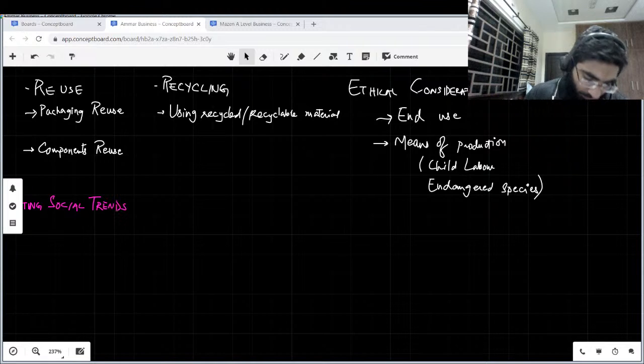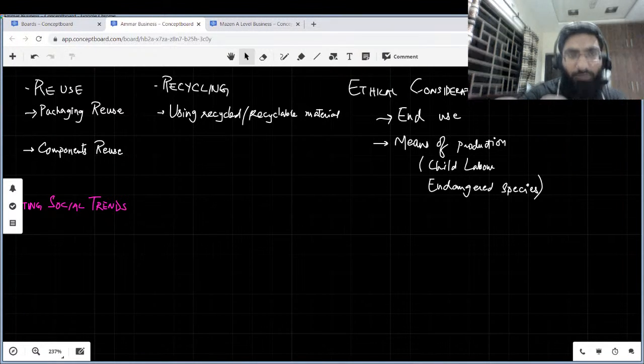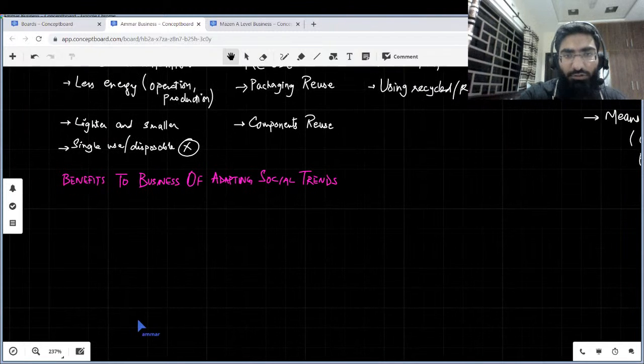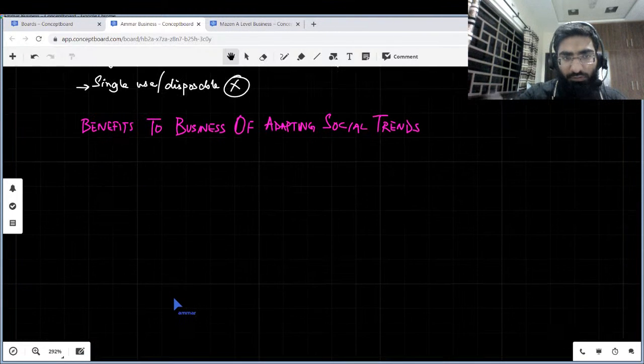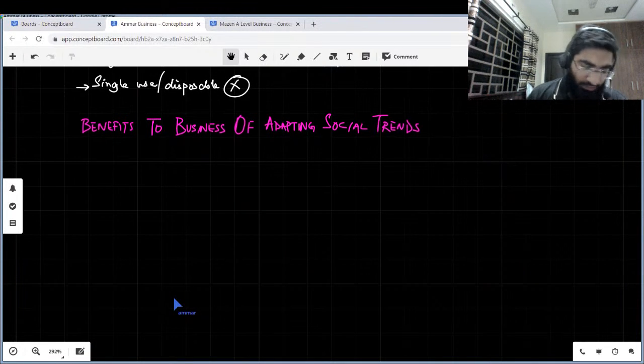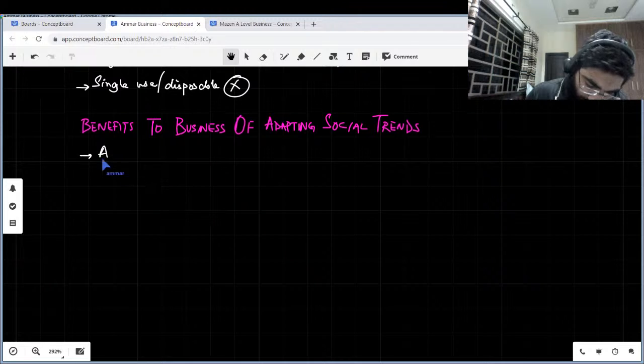Okay, so one thing is straight. If you know something to be right, regardless of whether people support it or not, you should be doing that thing. Mainly with regards to ethical considerations, no matter if anyone supports it or not, whatever you think to be the ethical thing, you should always be doing that. So one thing is that you act ethically no matter what.